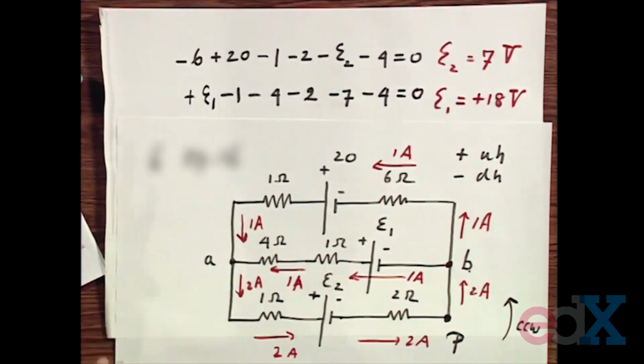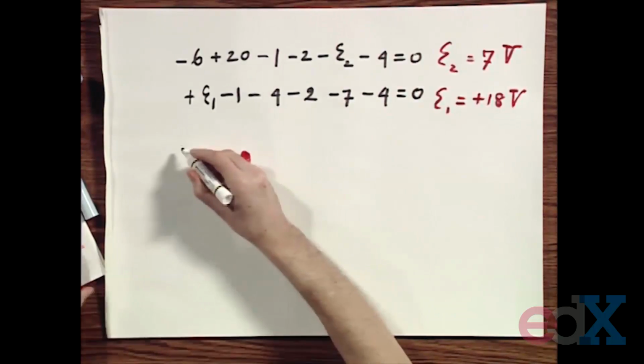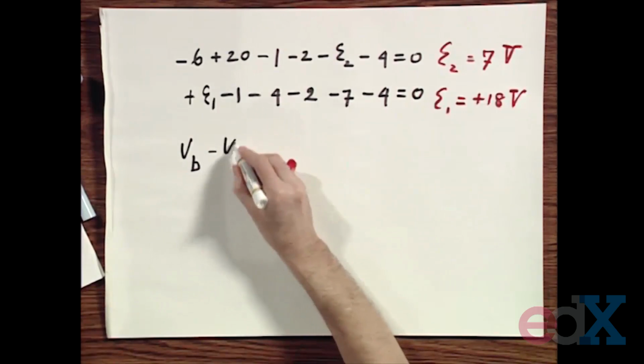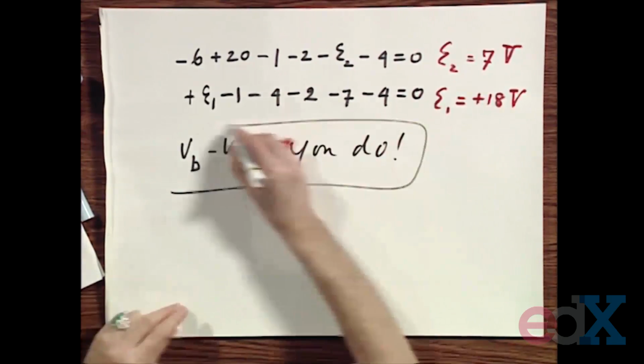But you could have chosen other routes, as long as you make closed loops and the direction doesn't matter. But what does matter is that you are very disciplined in what you call plus and what you call minus. If you want to call uphill minus, be my guest. That's okay, I call uphill plus. But you must do it in a consistent way. And now you're being asked, what is the potential difference between VB minus VA? Well, I think you can do that one. I have no doubts.